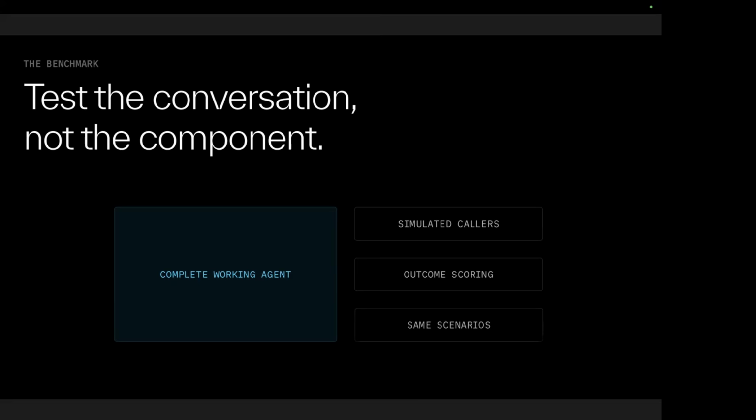And then we swap out the stack. We change out those models, same agent, same scenarios, byte for byte identical input. And then we create benchmarks against our agent to see which models performed best for this particular agent. But the issue there is that the benchmarks that result from this are specific to that agent. So there are as many benchmarks as there are agents. So you can actually create your own benchmarks. Again, back to these leaderboards, they're not based on real-world examples. So you create your own benchmark and run it against this suite yourself, and you figure out which models work best for your use case.